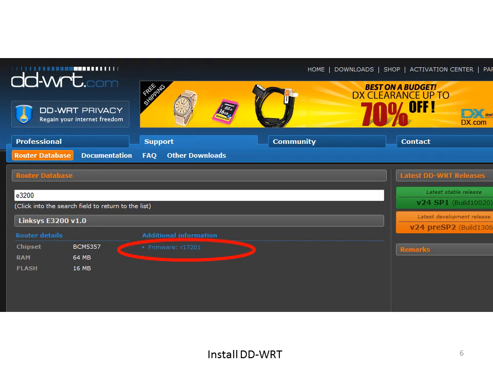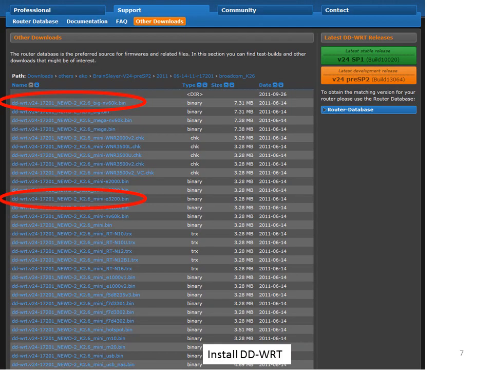You can then click on the firmware version, as it shows here that it is revision 17.201, and then it takes you through to the different path revisions. Now I'm not quite sure what all the different revisions are, but you need to download a mini version. In this case I've downloaded the one shown on the screen, and a big version, as you can see at the top of the screen, as the ones to install on my machine.